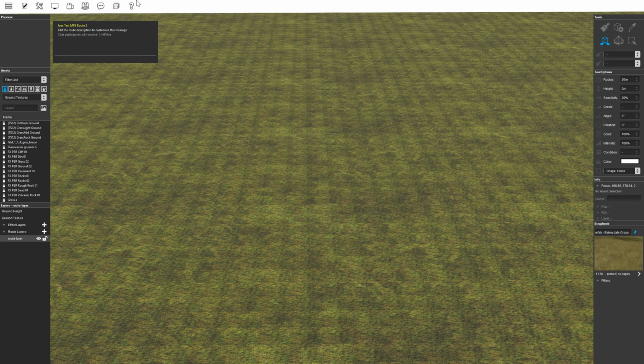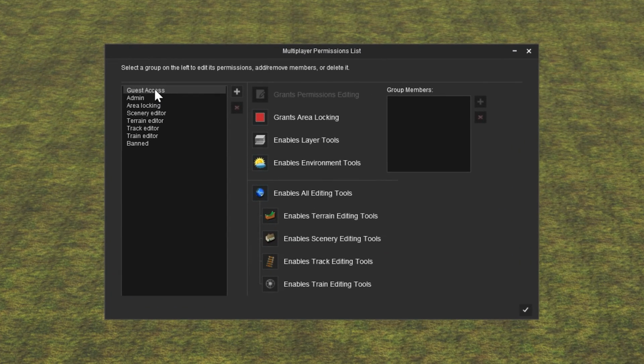Now you can edit player permissions from the permissions list. These options allow you to choose which players have access to specific Surveyor tools. You can enable or disable specific permissions for each player or give full access to everything.